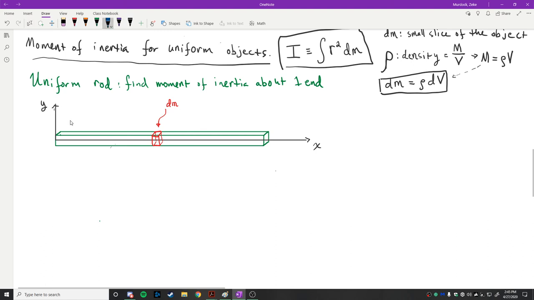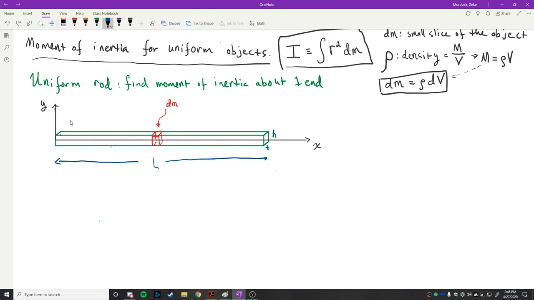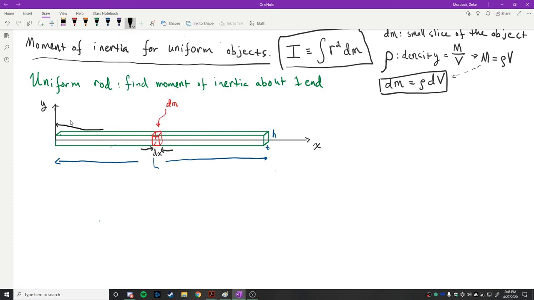Let's mention some statements about this object. It has some dimensions. One dimension is going to be the length in this direction here. There's also a dimension here that we're going to call the height of the thing, and there's a dimension here that we're going to call t. So h is the height, t is the thickness, and l is the length of my object, okay? We break it up into tiny pieces that we call dm. And I'm also going to say that the thickness of the slice that I cut out here, in this direction, is going to be dx. And I'm going to define the distance out to that point to be just x. So this is the x-coordinate of this point. We're just going to call that x. That's just the x-coordinate in general of my point. Okay?